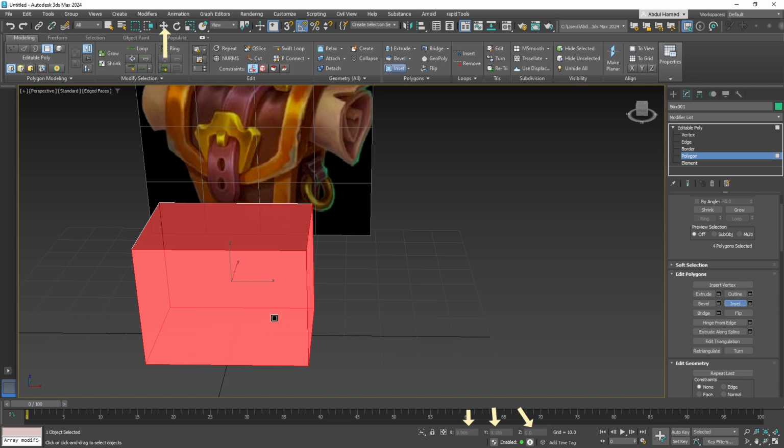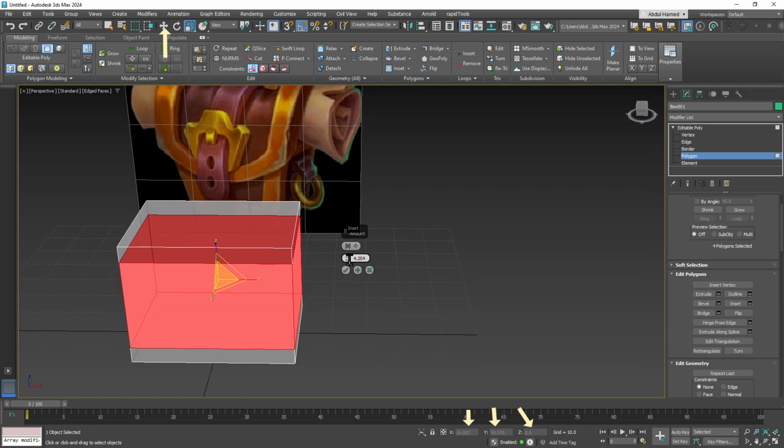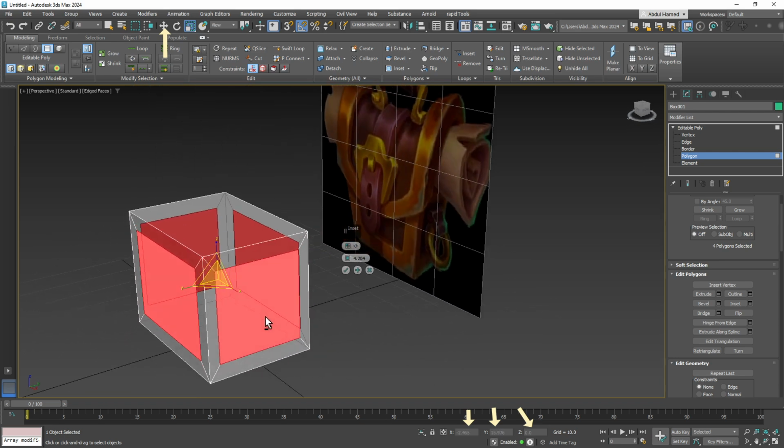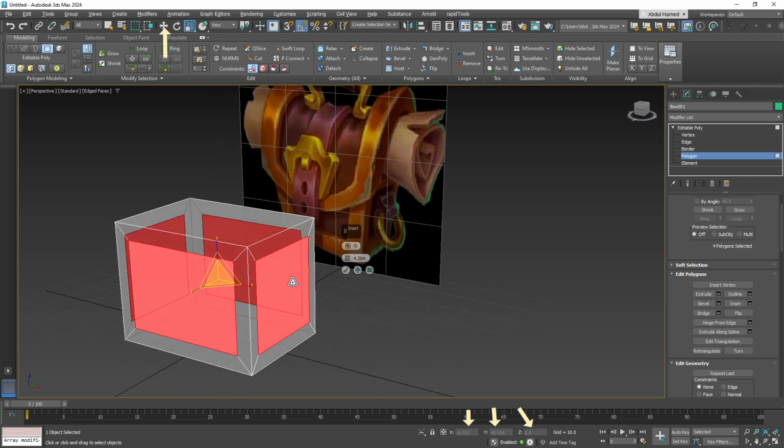So if we do inset, this is where you do your guessing. We do not want that. Let's undo that. So we want to make sure that we press the settings so we can have access to a lot more options. So right here it says inset as a group, and we do not want that. We want to do it by polygon so we can have a lot more access to it. So we want to have a lot more control. So let's make it a bit cartoony and make it a bit high.